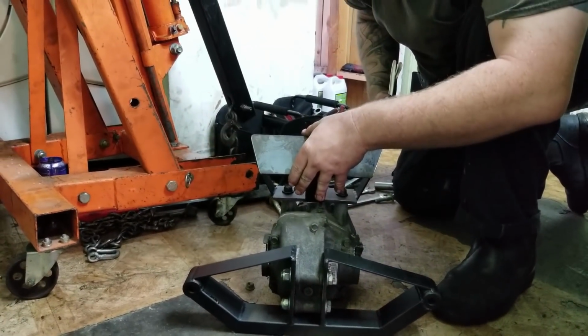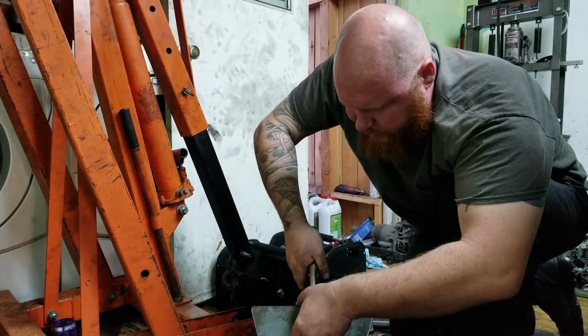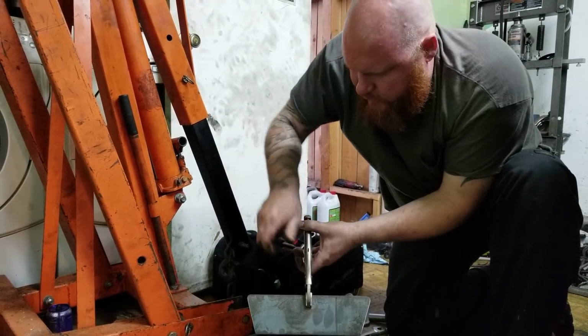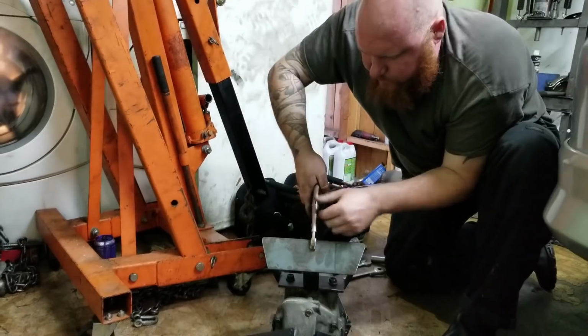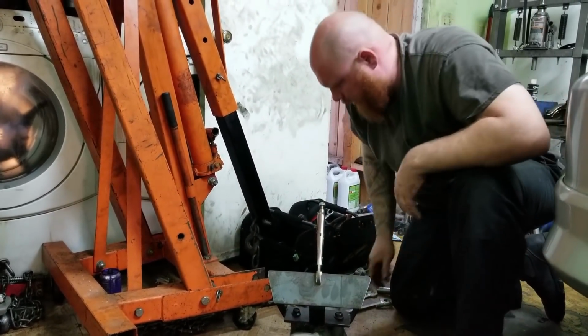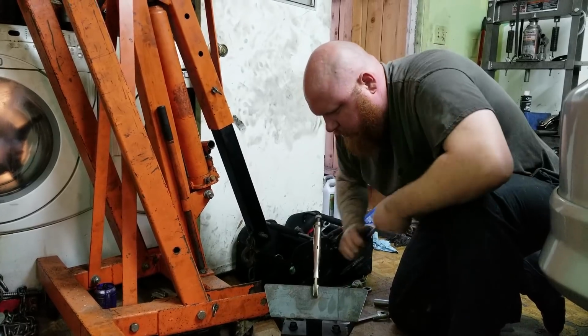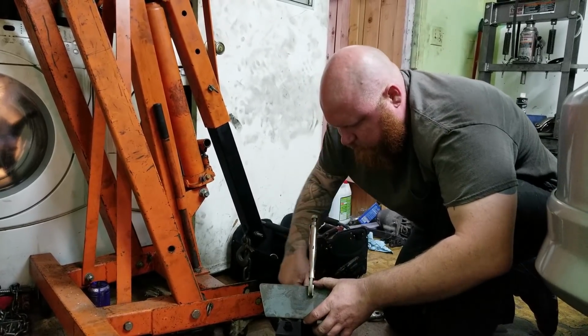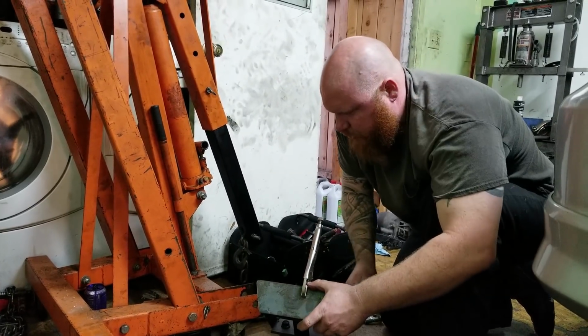So this is gonna go inside the trunk. It's gonna sandwich in the trunk? Yeah, so what I'm gonna do right now is get out my drill and drill two matching holes so that it's ready to go once we mount it up to the car. And then we just have to drill some holes in the trunk area.